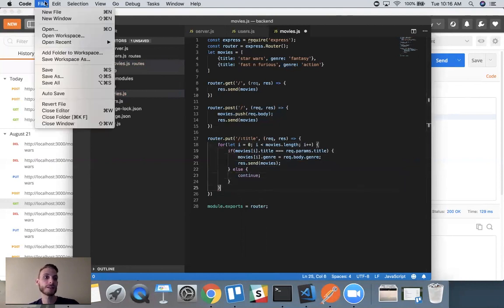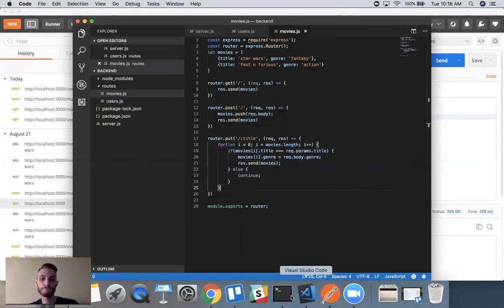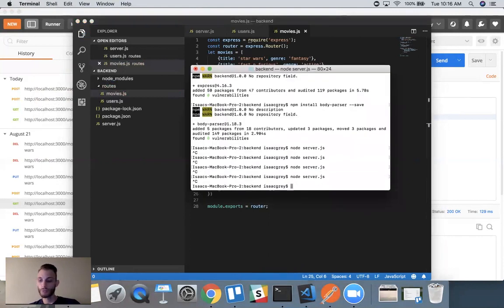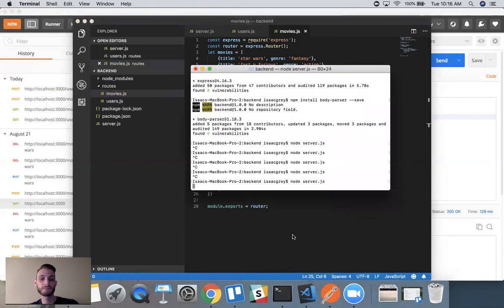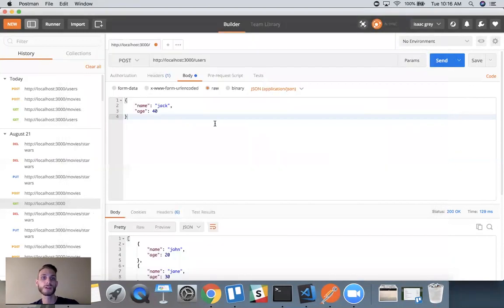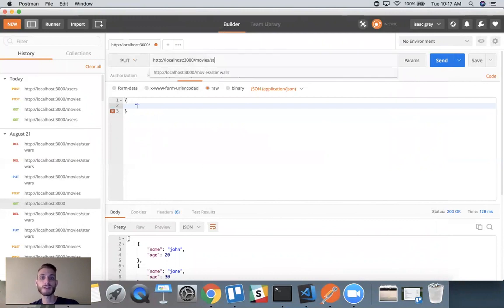So let's save all. Refresh our server here, and then we'll go back to Postman. We'll switch this out for /movies. We'll make a PUT request to this endpoint, and then we'll send over a new genre. So I'm going to target Star Wars, and I'm going to change the genre from fantasy to super awesome.